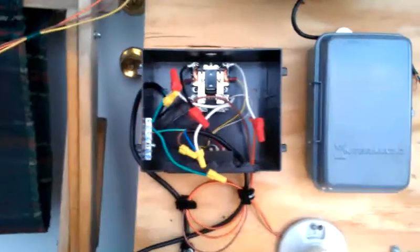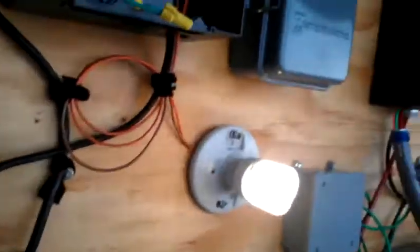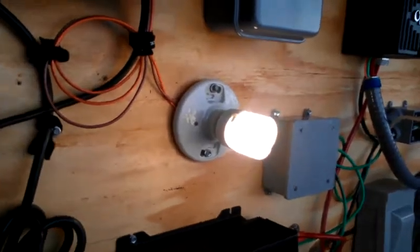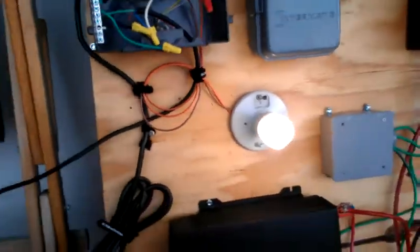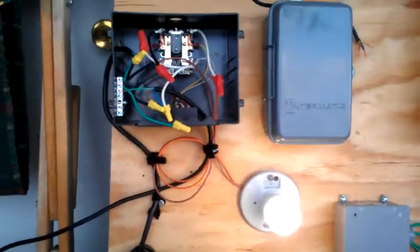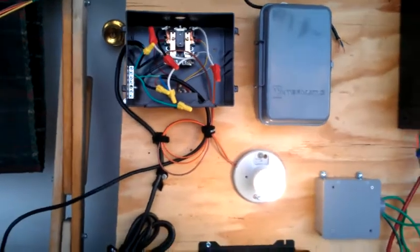Now I can go ahead and plug this other feed into my utility. There we go. And now I have essentially redundant power for $30 — and probably a very serious fire hazard. That blip there — I could provide redundancy for. With circuits and electronics that have transformers, that could probably be handled not so bad. That was maybe 500 milliseconds of loss there — pretty quick transfer over.